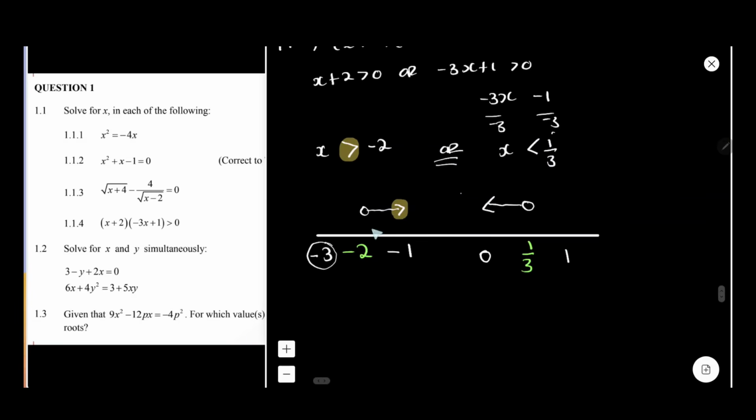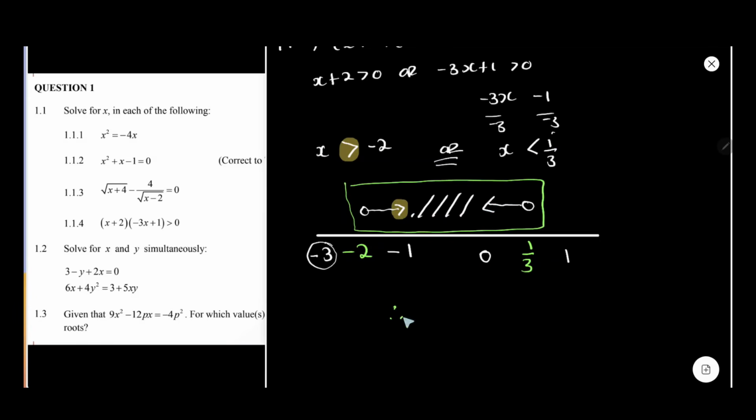But I want you to see what's going on with the inequalities. Do you see that these arrows are pointing towards each other? It means that they are talking about the same set of numbers, the same group of numbers. And so we can actually write this together. Only ever do this when you see the inequalities point towards each other.